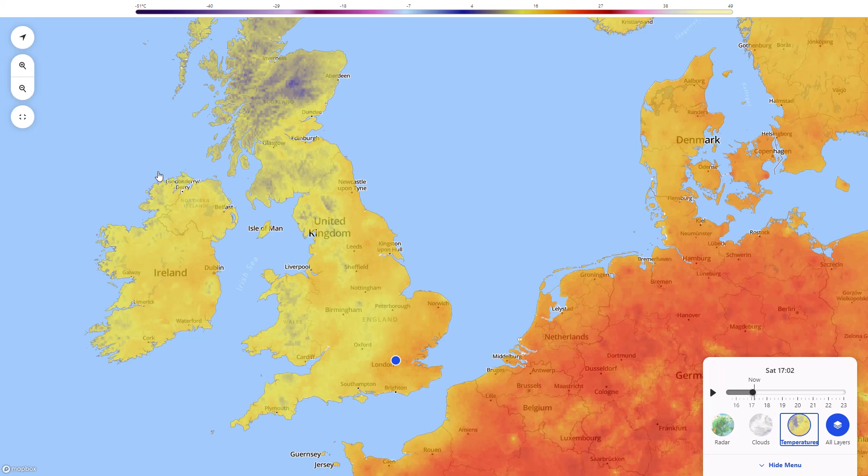We haven't got that much warm air to be honest — we're above average in terms of upper air temperatures, so it's never going to be too exceptional. But once we get above average upper air temperatures, that's when we can start to see things warm up. We'll see this continual high teens to low 20s over the next two to three, four days, before it starts to ramp up from the south over the next five days or so, before all areas are in that warm and dry weather within the next five to ten days.